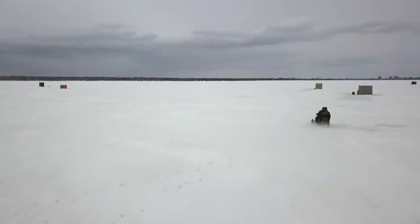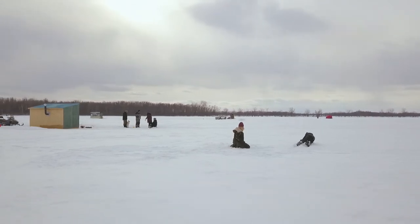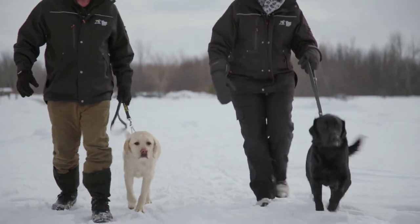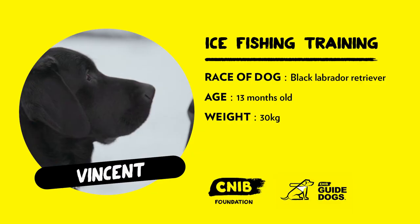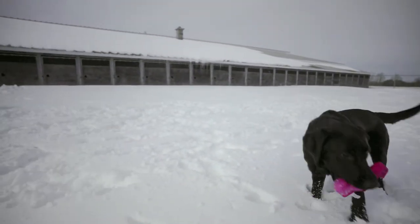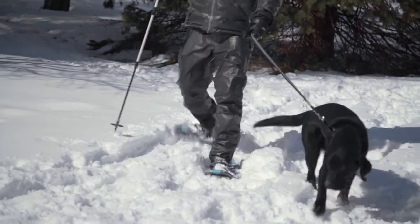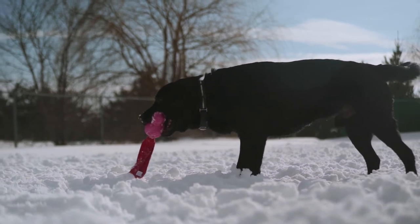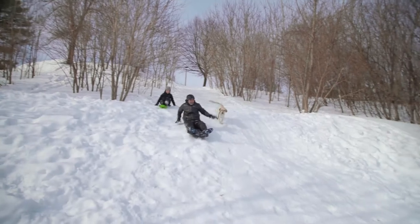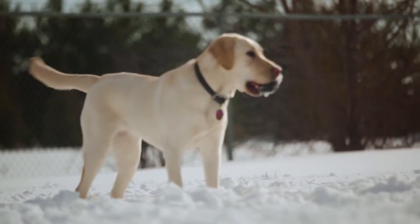Now, time for another of my favorite outdoor winter activities: ice fishing. I'm meeting up with Karen and Andrew on the frozen Ottawa River. Karen and Andrew brought two CNIB guide dog trainees. First, meet Vincent, an all-black Labrador golden retriever mix — the brother of Lewis, the dog I took snowshoeing in a previous episode. Vincent seems a little bulkier and a little more serious. Our other guest is Dunstan, another yellow Lab and the brother of Sherman. Dunstan seems as chill as Sherman — about the same height, but a little more lanky.